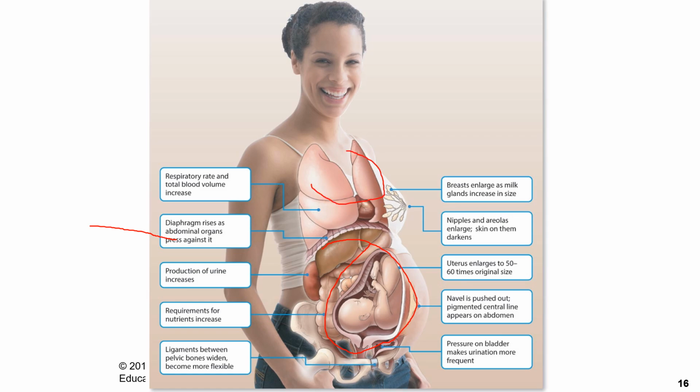Okay. Another one would be, oh, look at the baby growing in the uterus. The urinary bladder down here is being compressed. So that means the capacity of the urinary bladder is also less. That's why pregnant women always go pee, because of the limited capacity. Okay. So read through this. There are skin changes, there are ligament changes, there are obviously enlargement of the breast, enlargement of the abdomen. Those are all different signs and symptoms of pregnancy.